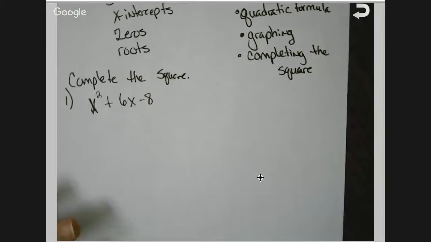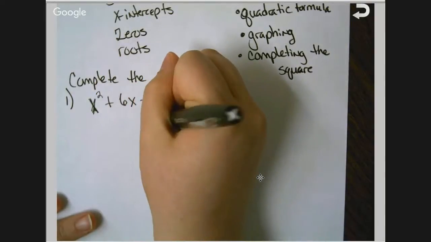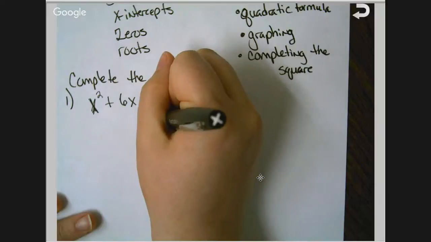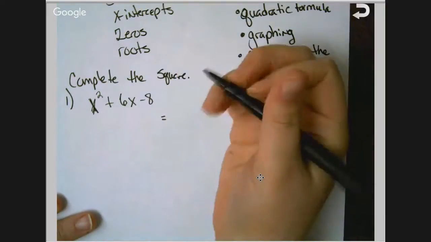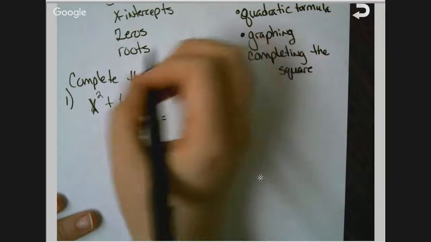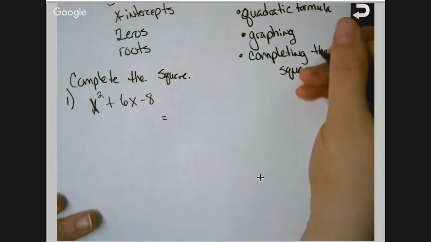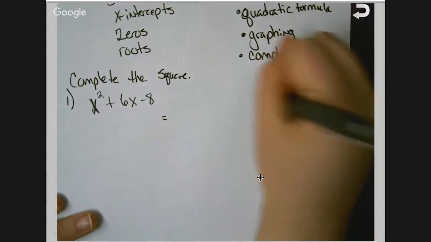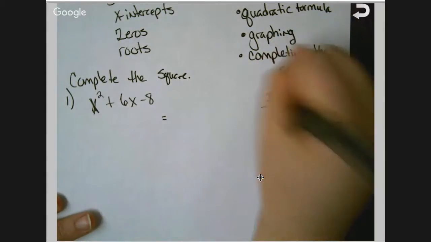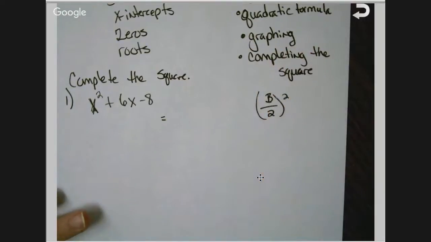What we want to do is actually make the square that you're going to complete. So the square that it's referring to is the perfect square trinomial. You can always test and see if it already is one. If it is, it's really easy to do. You take that middle number, we call it b, because remember A, B, C stuff. So you take b, you divide it by 2, and then you square it to complete the square.